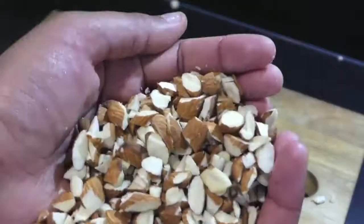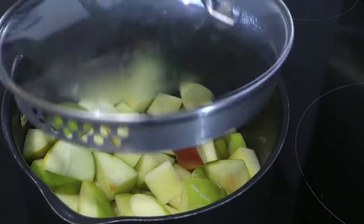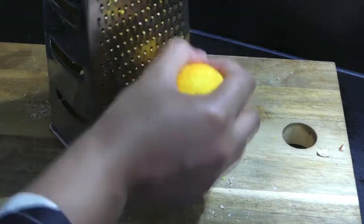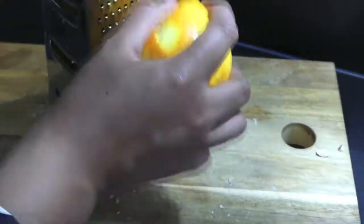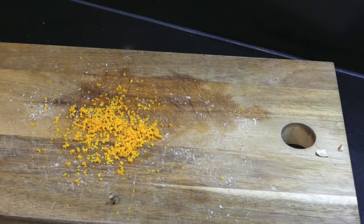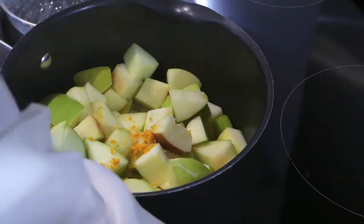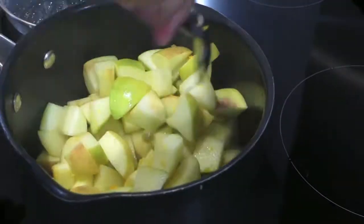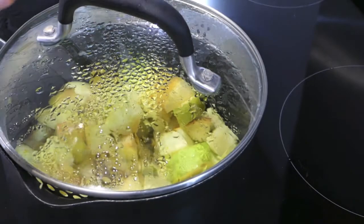I then went ahead and checked on my apples which are looking good. I gave them a quick stir — things are steaming which is good — and popped the lid back on. You can adjust the flavour here too, and then I'm just zesting my orange. I really thought it would add a nice cut to all the flavours in this dish. I'm just using a grater to zest that, tapping out the excess, and steaming that along with the apples. This was a really delicious addition — I would definitely recommend it, and maybe even using the zest of two oranges if you want to maximise the flavour. Make sure you're tasting along the way and that you like the flavour.